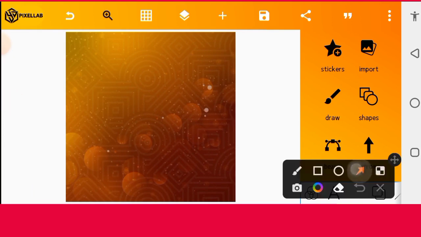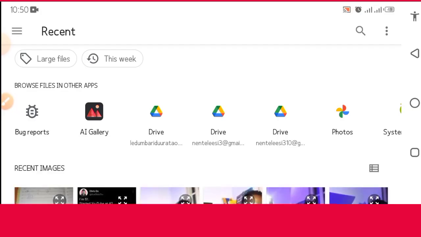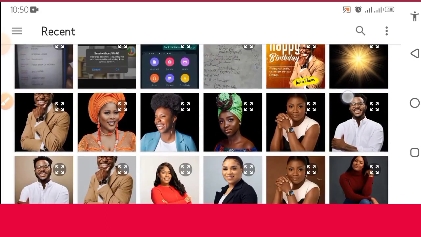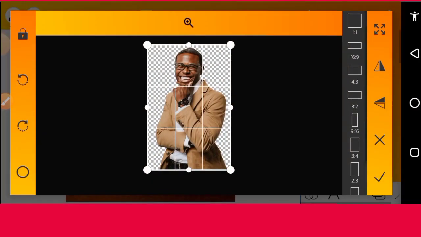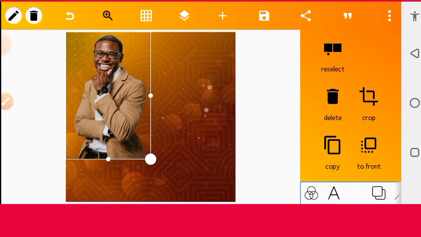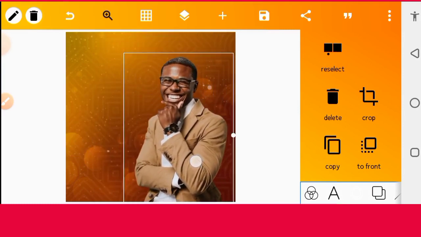So how do you do that? The same process. You tap on this plus icon, tap on from gallery to bring in this image. So I'm going to scroll down to that image. I already removed the background from the image using remove.bg. For some of you that want to get that, I'll link down in the description. I have a video that will teach you how to remove background from an image using a website called remove.bg. So this is the image I want to use for this design.